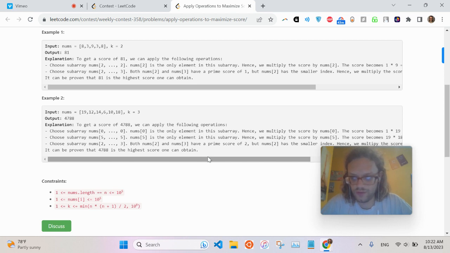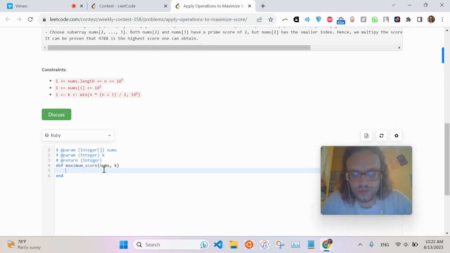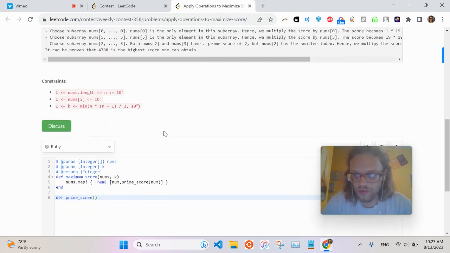Of course it's 10 to the 5th. So first, I don't want to calculate the prime score of everything all the time. I want to do nums.map, num, prime score num. This is going to be really annoying to calculate each time. Ooh, distinct prime factors. Great, love it.